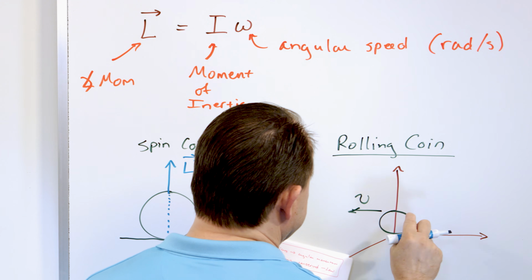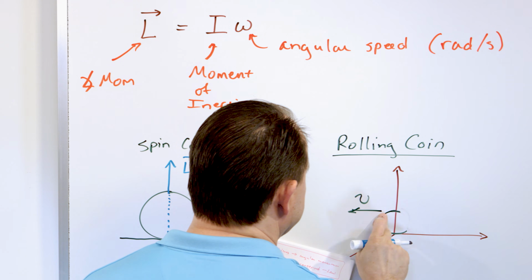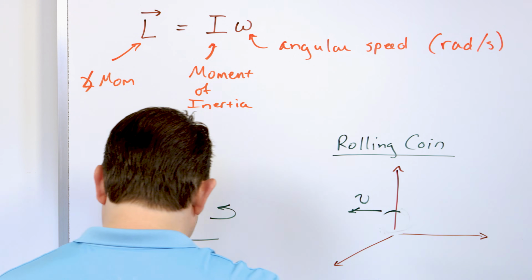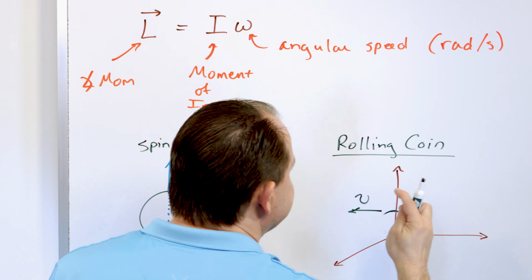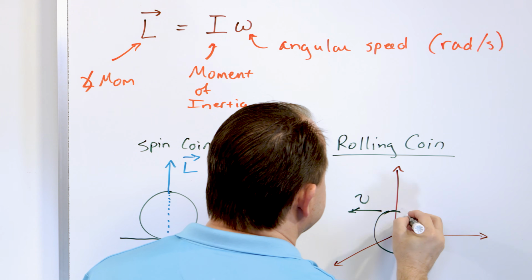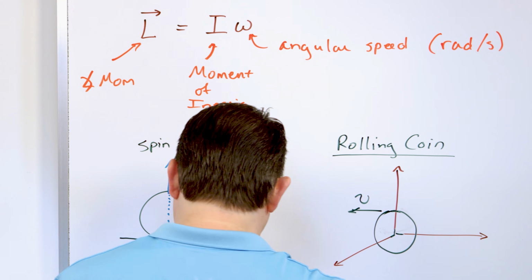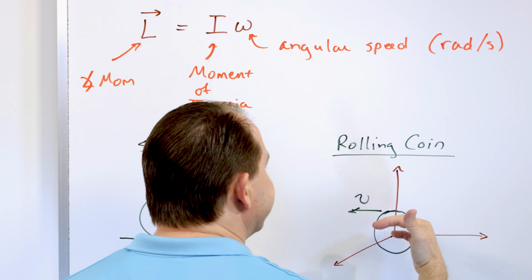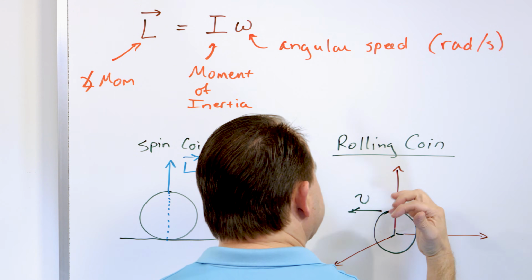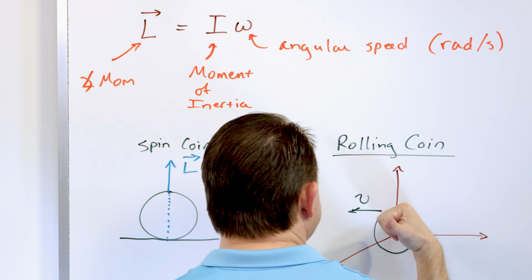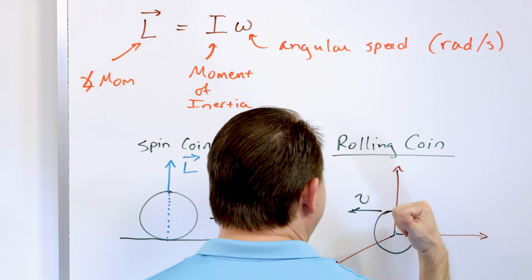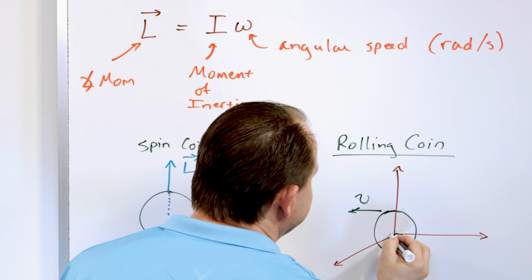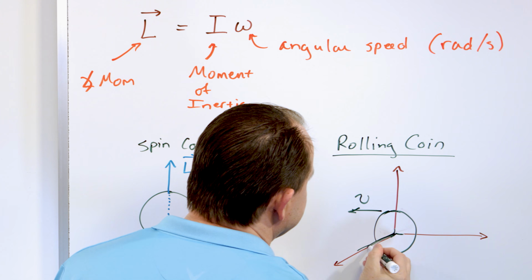I guess I should have drawn it a little bit different. I'm kicking myself for that. Let me draw it a little bit different. We can say that it's like this. That's what I was trying to draw. Like this. And so if it's going this way, you could do the same thing. You could say, well, my right hand fingers are going this way, and so the thumb is pointing out of the board, and in this drawing, that means that the angular momentum is going to be like this.